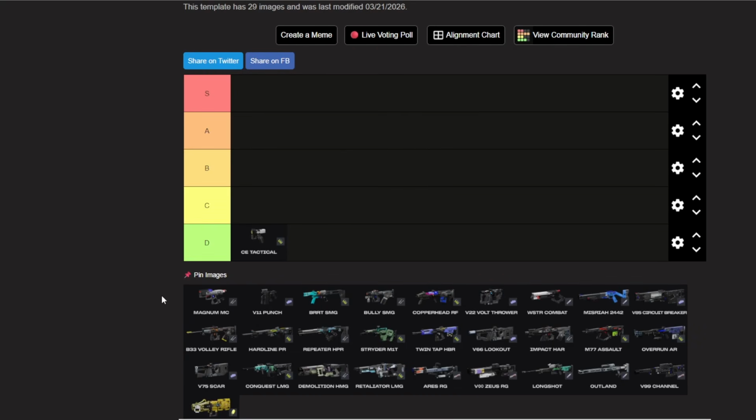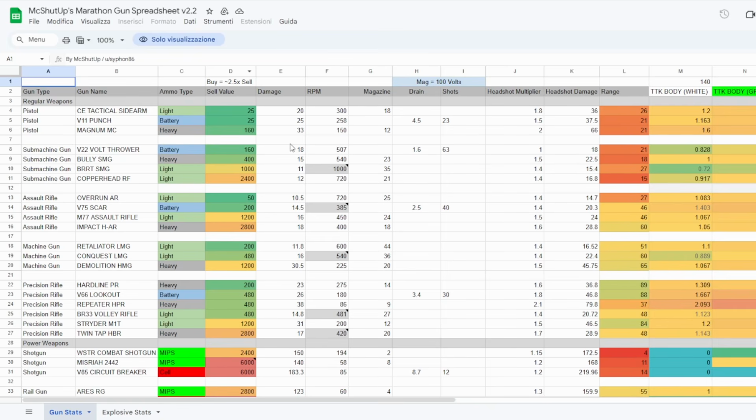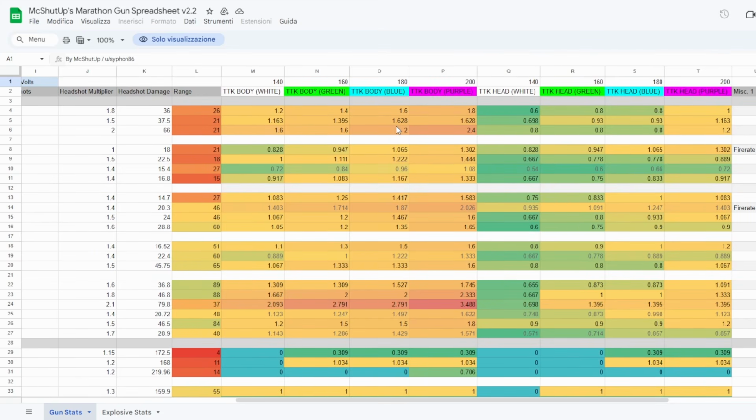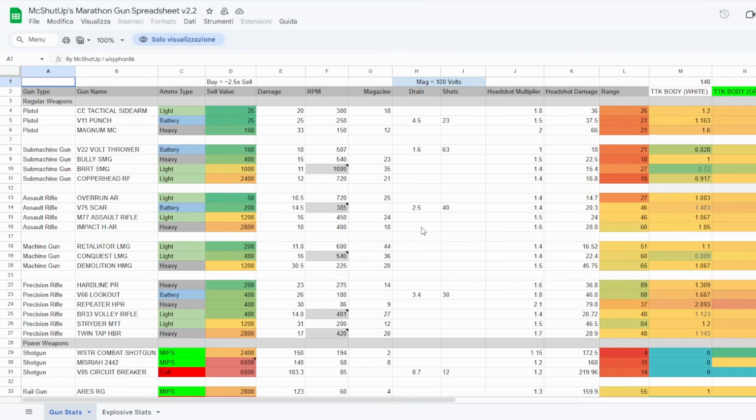Now, for the Magnum. The Magnum is actually a bit better than the Tactical Sidearm, although not by much. They are pretty different in what they do. One is almost half of, actually it's exactly half, the RPM of the Tactical Sidearm. It's got good headshot damage, uses heavy, good TTK to the head, shitty TTK to the body, which is to be expected for pistols. But it's still not good enough to contend with the Punch.